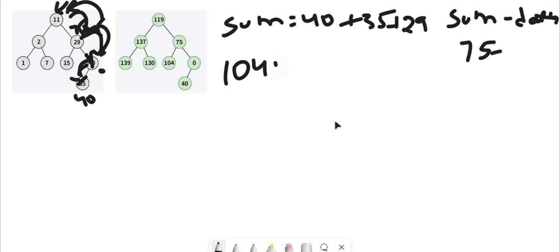We got 11. We need to add it to the sum. 104 plus 11 will give you 114, 115, and we need to subtract. Wait, we made some mistake.